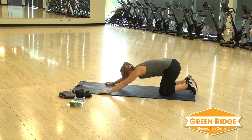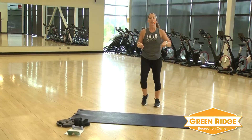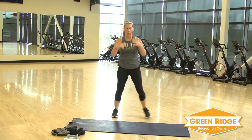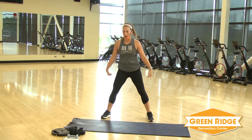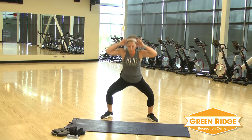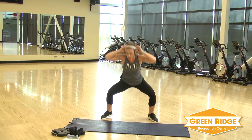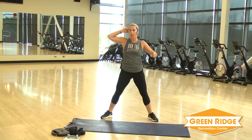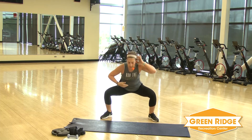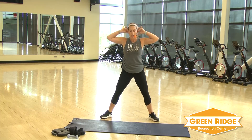Stretch it back real quick. Take it back up — you've got that prisoner squat next. Keep those feet moving, you got 15 seconds in between, so it's a good time. Wipe off, get you some water. Take it down and up. Nice, tight core. Just remember your core — you're not using it just on the floor to do sit-ups and crunches. Use it every day, keep yourself upright. Keep it going.